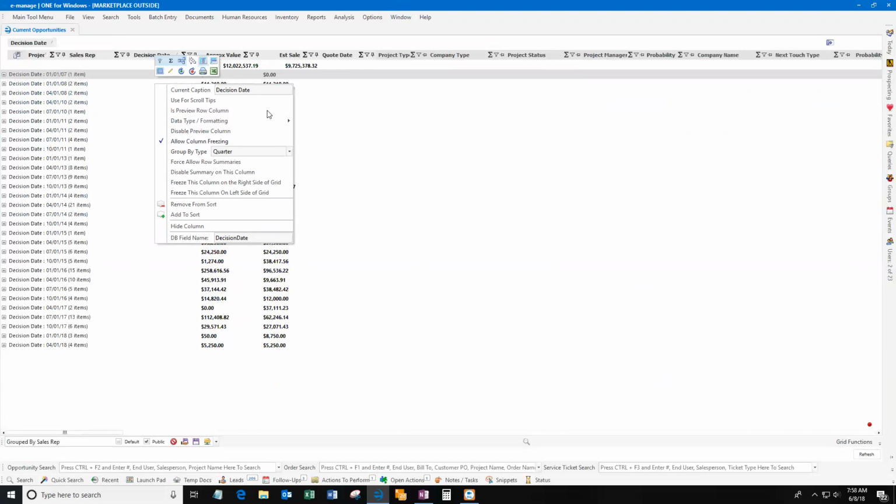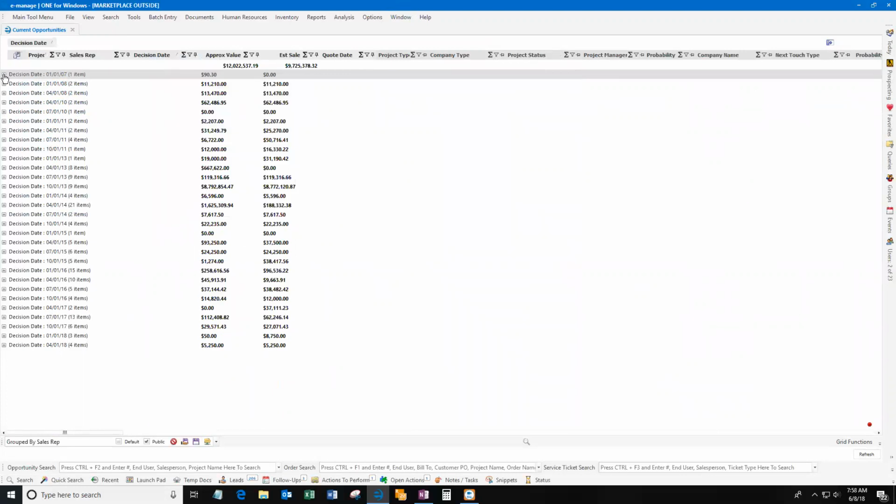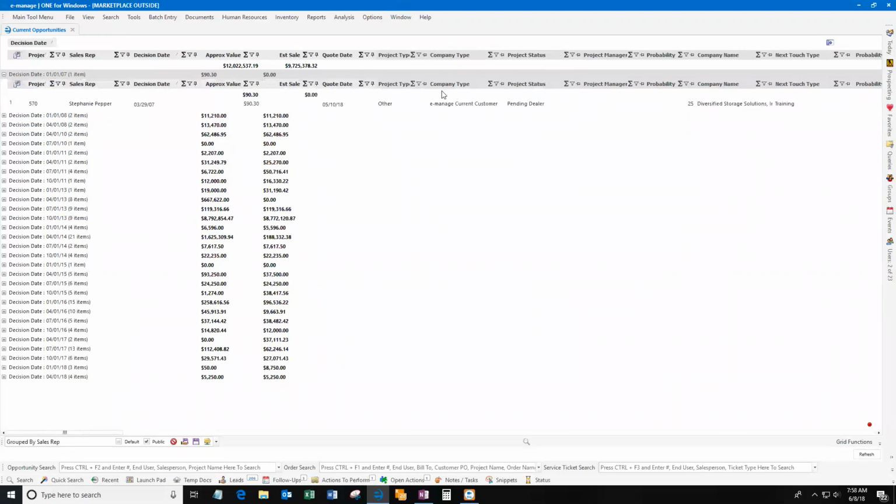And then I can also go into probability. Let's go to probability, and I'm going to remove everything less than 75. So I want my 75 and my hundreds to show up.